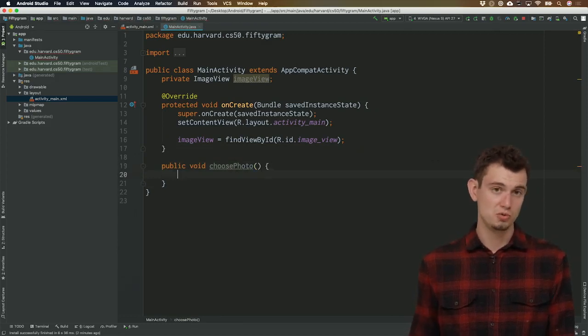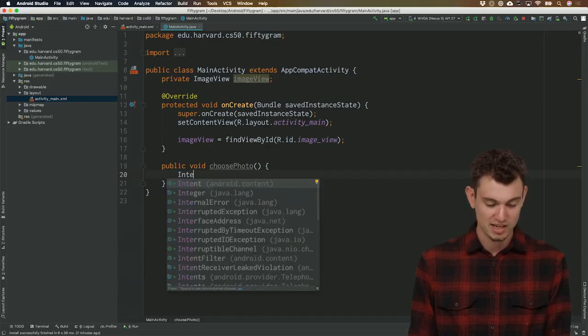And we'll call it choose photo. So the way that you can pull up a file selector for the files on a user's phone is also with an intent. But this time, rather than specifying a class in our own application to open, we're going to specify a system-wide intent so that we can actually open some other app on the user's phone. This is really nice because it means we don't have to manually write all of this ourselves. It'd be a real pain if we had to write a whole image gallery from scratch right now. Instead, we can just use the image gallery that's already built into Android. So let's take a look.